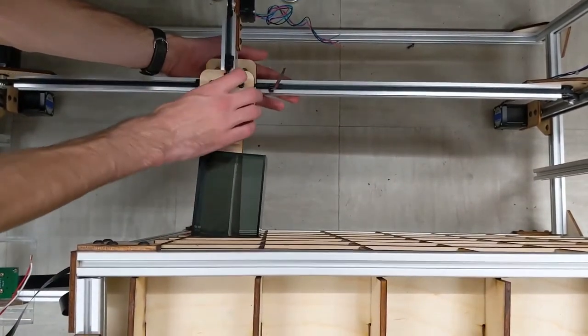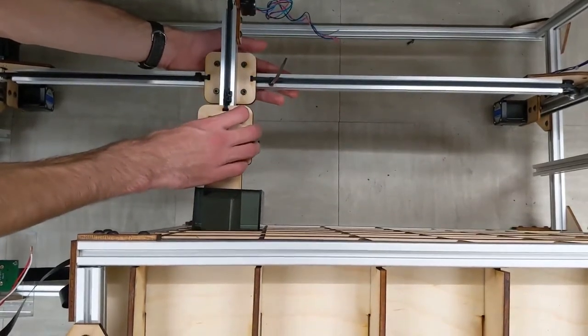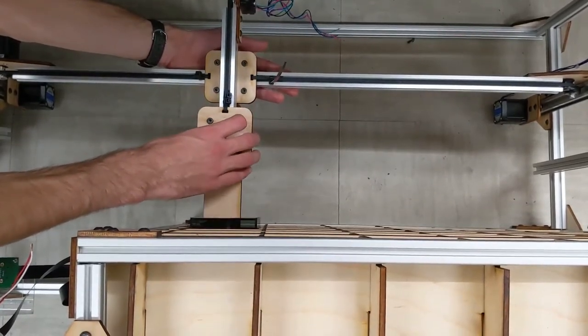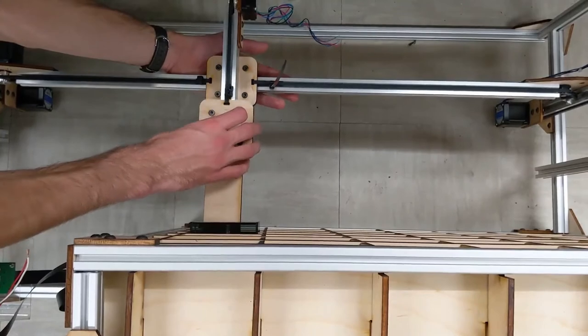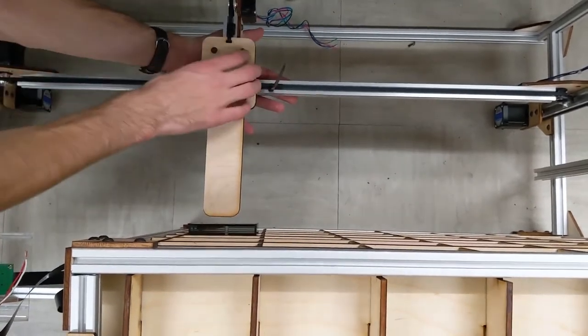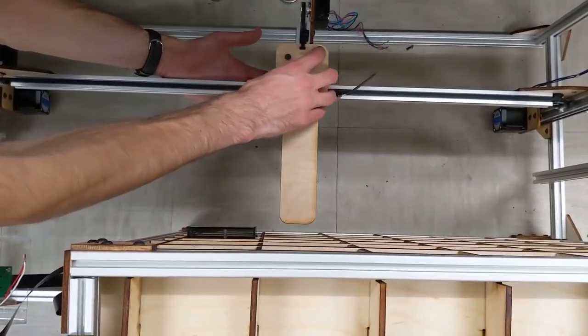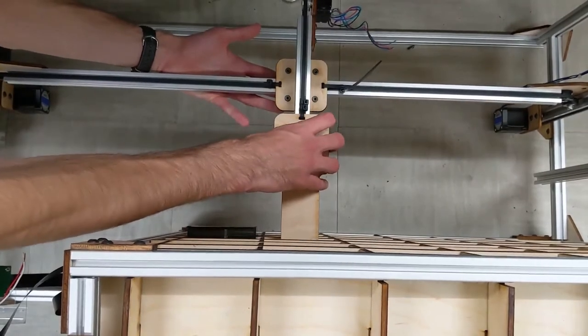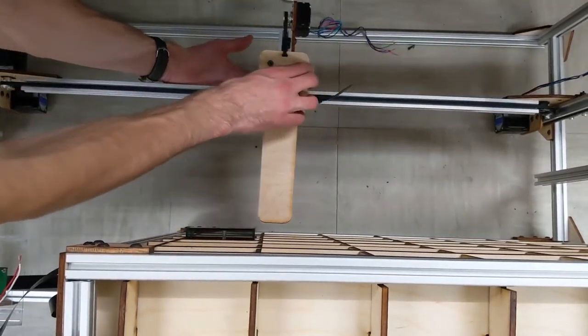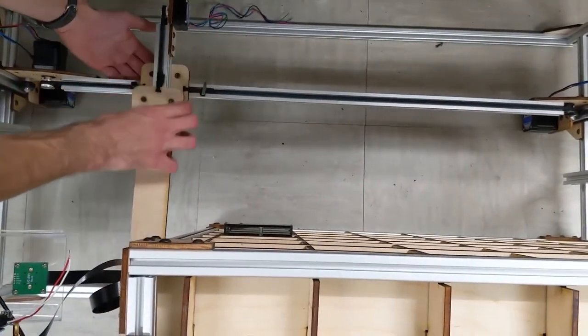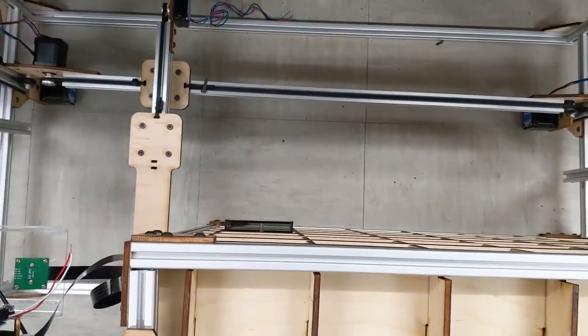It is much better when the motors are actually controlling it. The bin is then able to be stored in there and then lowered a bit and then retracted much like a forklift does and then this is able to move over to the next bin, extend, pick up, pull out, and then return to here in order to accept the next cards from the feeder.